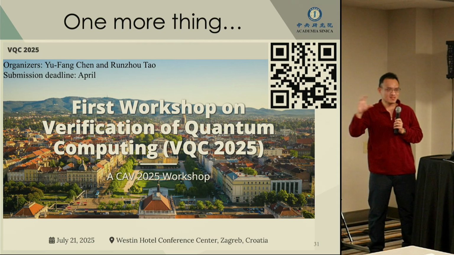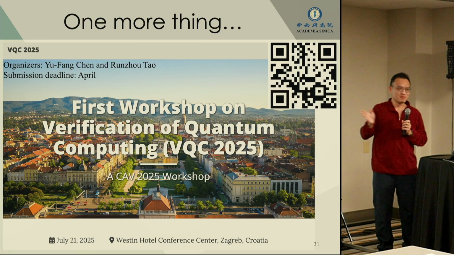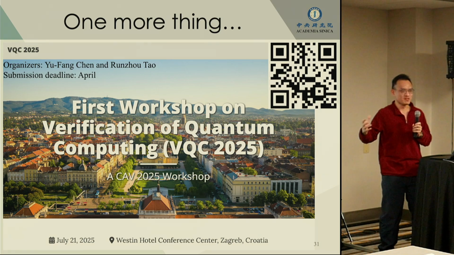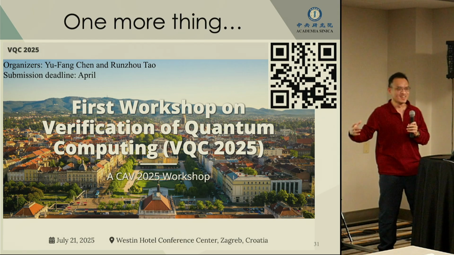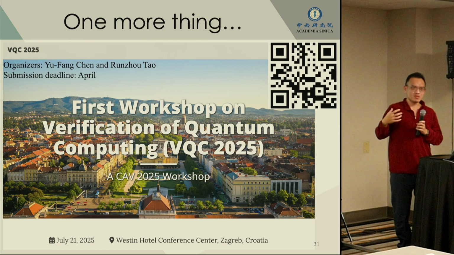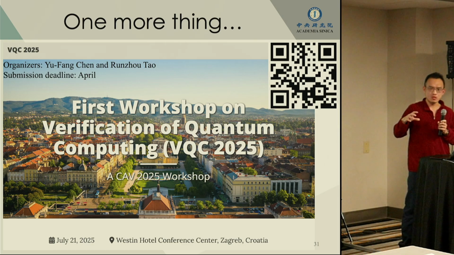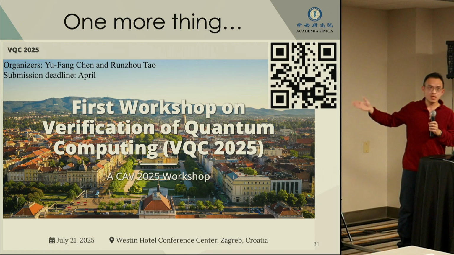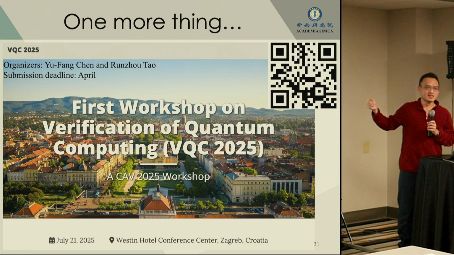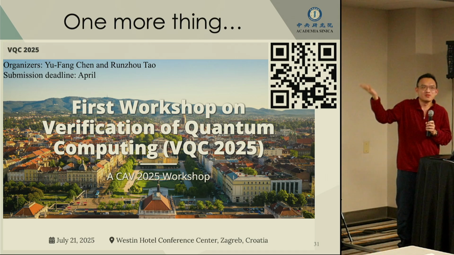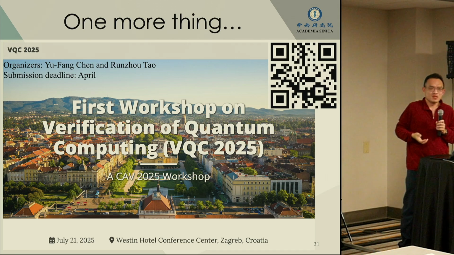So this is more like a battle between, okay, I cannot do this, I have another new approach. I think the catch is that in the simulation community they have different kinds of tree-like data structures, like tensor decision diagrams, for example, to describe states, and we are thinking of lifting all of them to automata. Then they can probably handle different kinds of problems. That's what we are thinking.